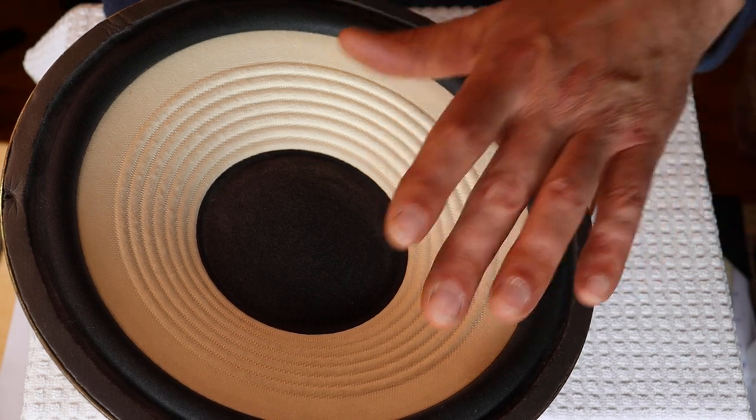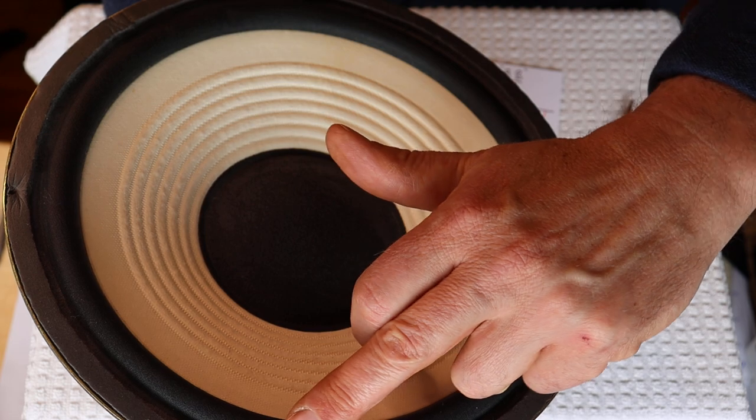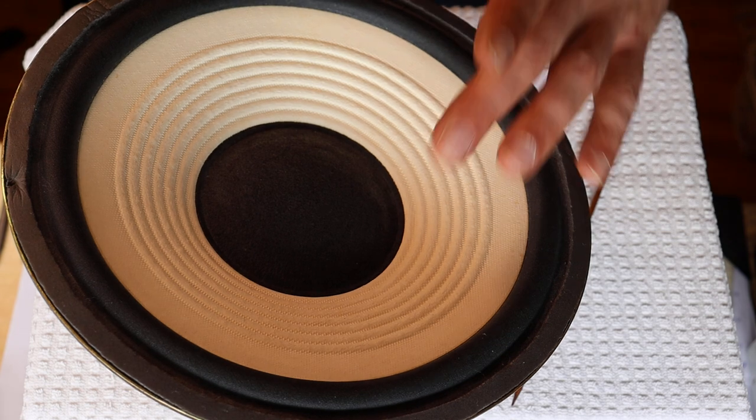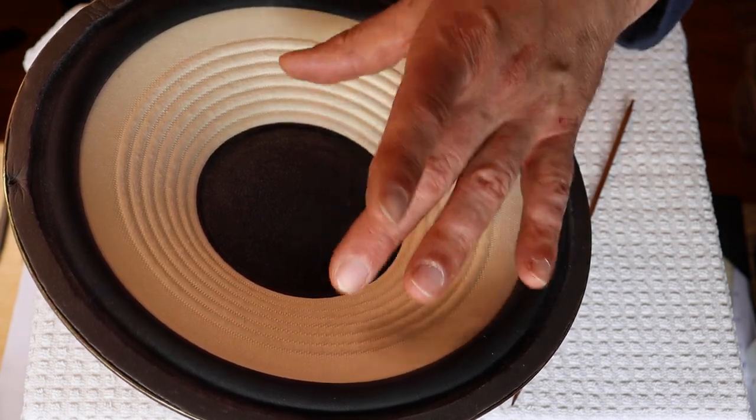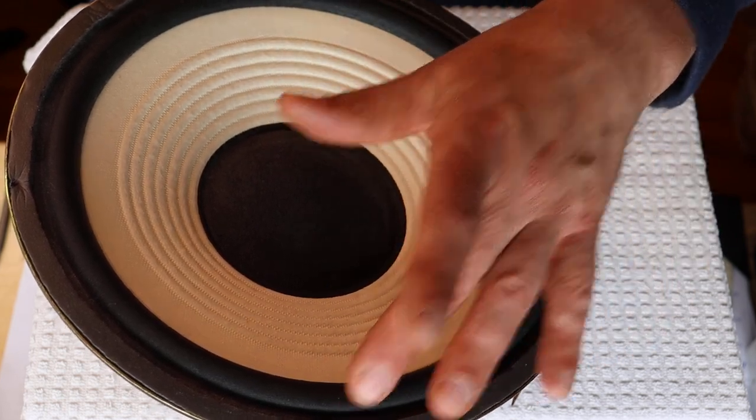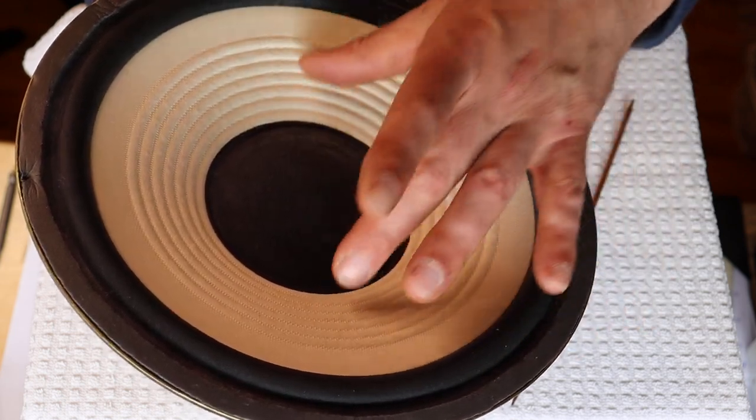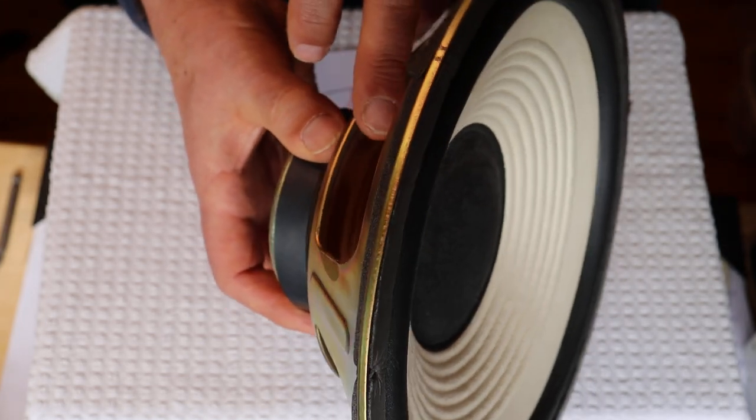These are paper-coned. They have a fabric suspension. That's this thing around here. And they have fairly good excursion. This is excursion, right? I'm pushing it down, and it's springing back. That spring back, that's predominantly your dampening. It's not just in here. Down in this area here, can you see the spider network? This thing down in here? That's a big part of dampening.